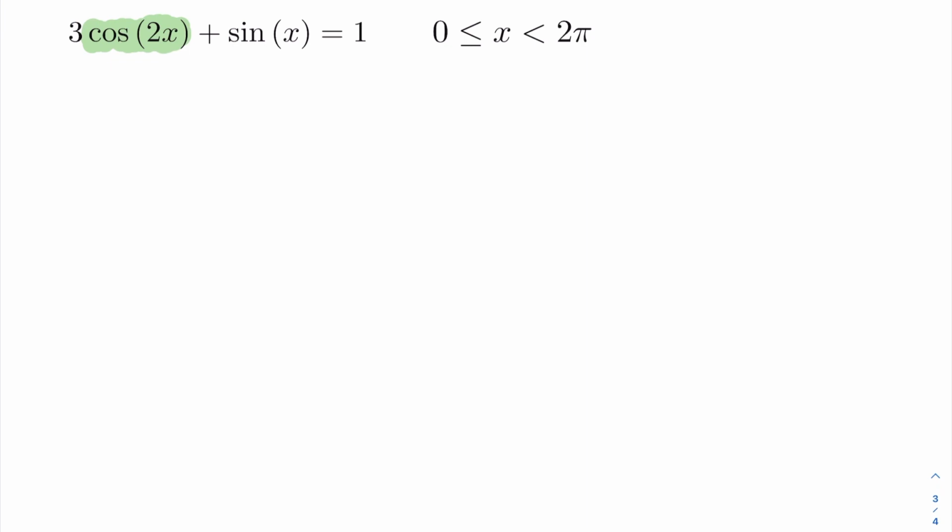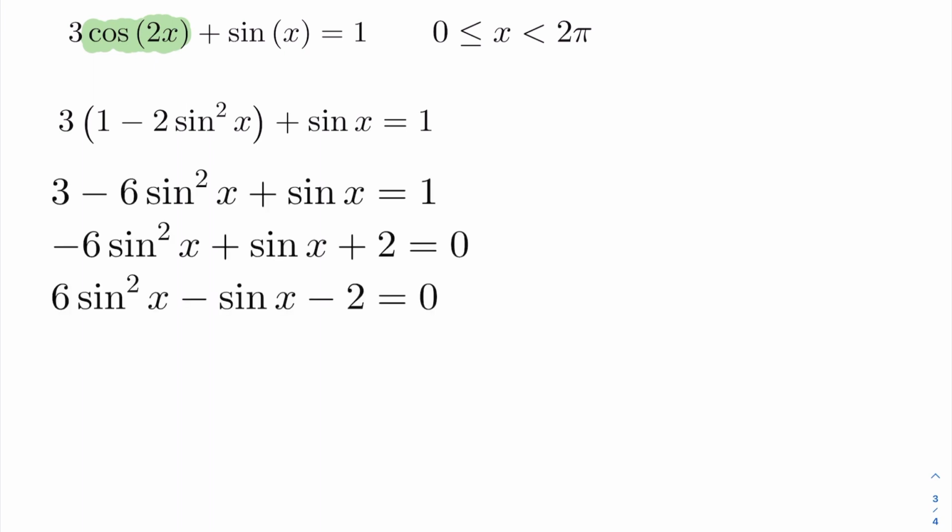So going ahead and doing that substitution, we get the following. Now we can go ahead and distribute that 3, simplify, and bring everything to one side. You can see here I distribute that 3 into the brackets. I then simplified, putting together the 3 and when I brought that 1 to the other side, you end up getting a 2, multiplied across by minus 1, and we have ourselves a quadratic.